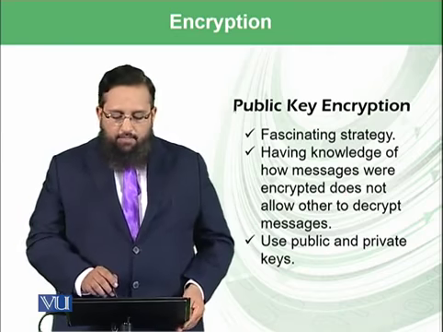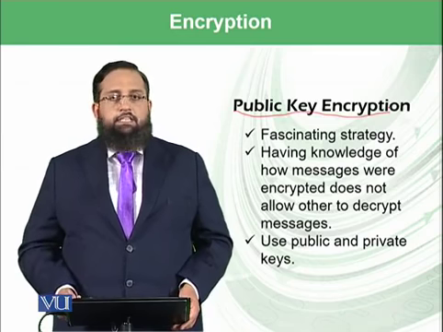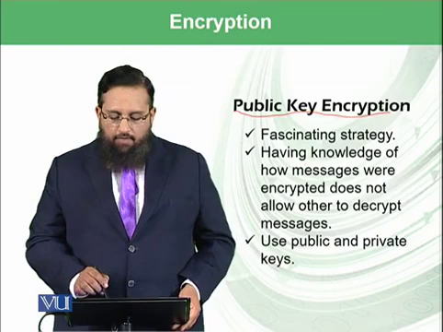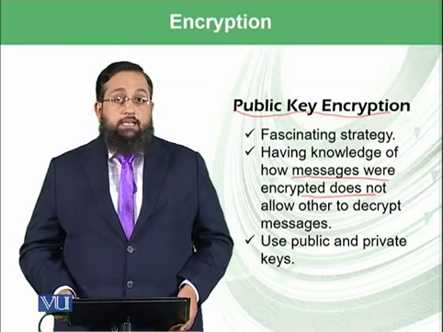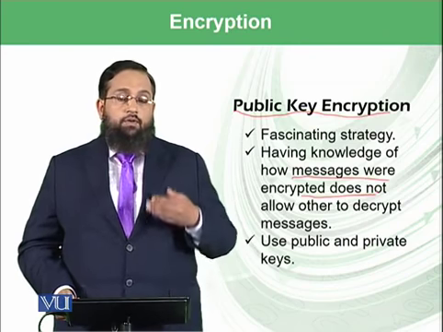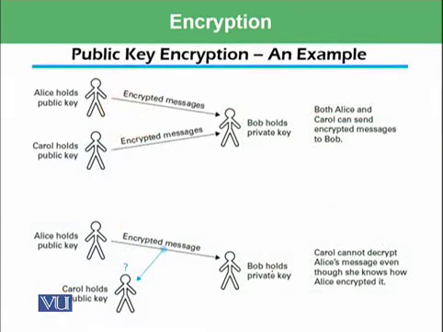So one of the ways is using public key encryption. We will learn in the next slide that it is a fascinating strategy, and even having knowledge of how messages were encrypted, it does not allow the users to understand what is actually the message. So let's have a practical example of it. For example, Alice and Carol want to communicate with Bob. So both have their public keys with which they are going to encrypt the messages, and Bob will understand that message with its own private key.